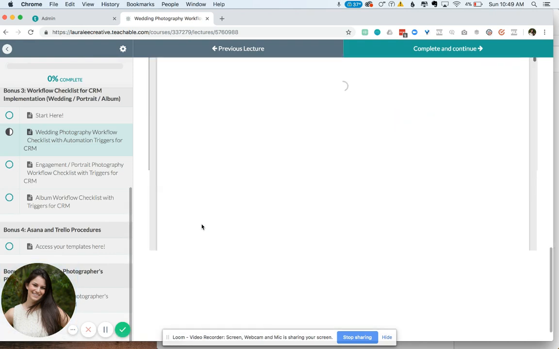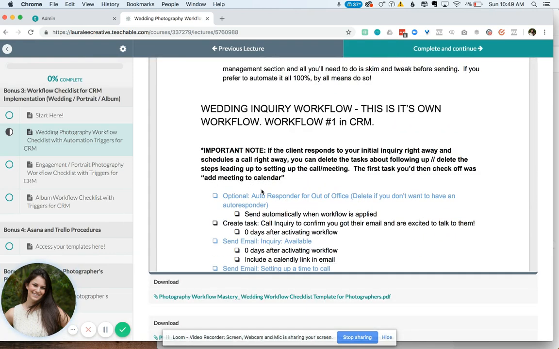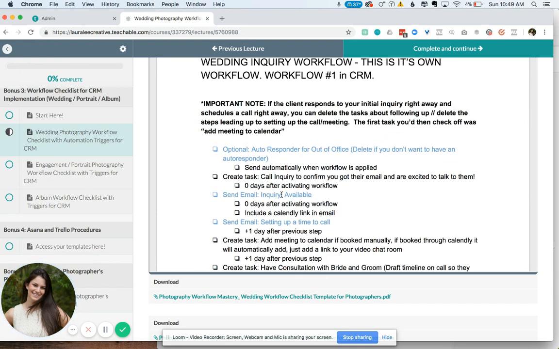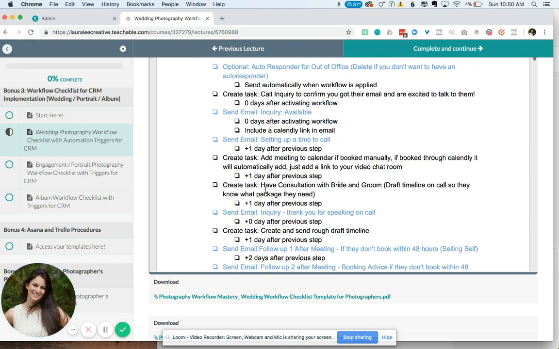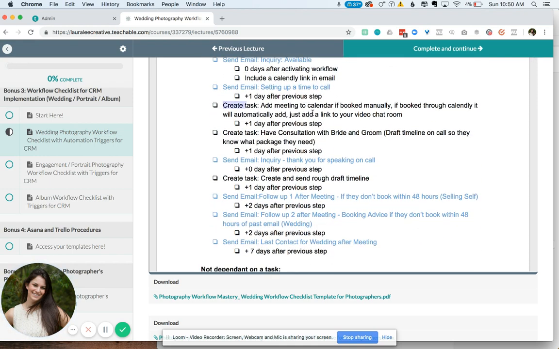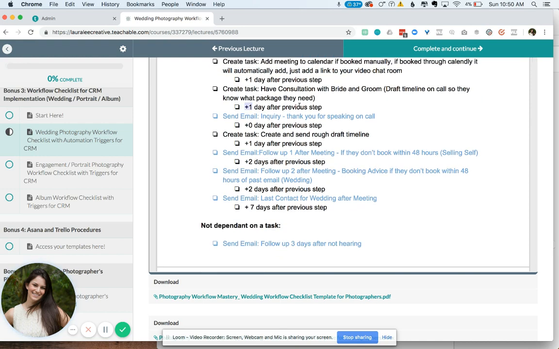So we're just going to show you a quick preview of what this looks like. So this is the wedding inquiry workflow. It's going to be color-coded of what the email templates are, when you should be sending this, what to include, and creating all the tasks you need to do, what the triggers are. So this is exactly how you set it up in the CRM of your choice.